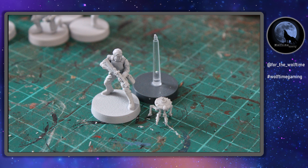Hello and welcome to another Wolf Time Gaming video. Today I'm going to be painting Iden Versio for use in Star Wars Legion. I've been really excited to get hold of this one ever since seeing it announced. I didn't pick it up straight away because I had other stuff going on, but I've now got it, I've built her, and I'm going to get some paint on it. Before we get started though, let's get that kettle on.